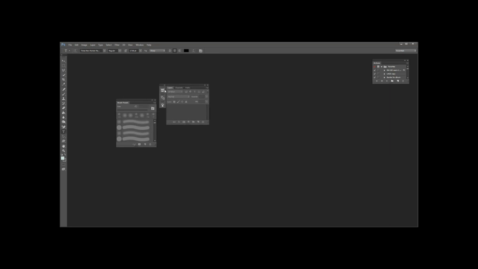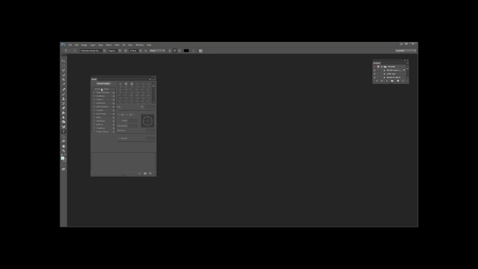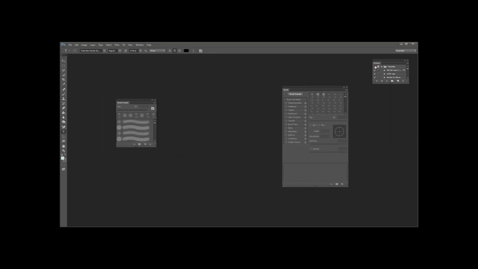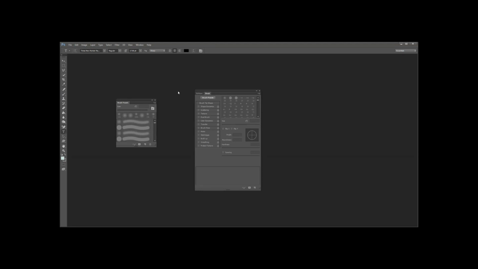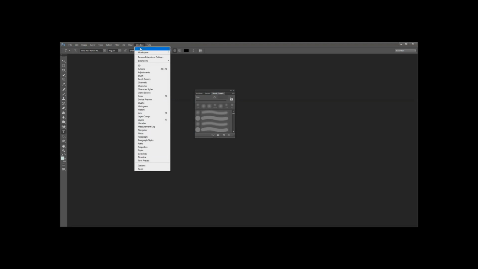So let me grab brush here. And all of this I'm going to close. So here's brush. I'm going to put that here where actions are. You see this? I'm going to grab this brush and you see how I'm going to just lay that tab right on top of here. And I'm going to grab the brush presets and lay the tab on top of there. And I'm also going to use history because I always use history. History is like how far back you can go to erase something. So I'm going to lay that in there.